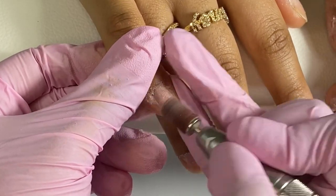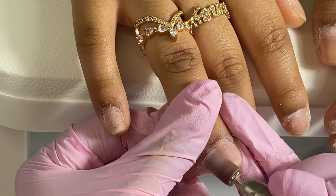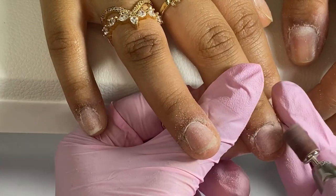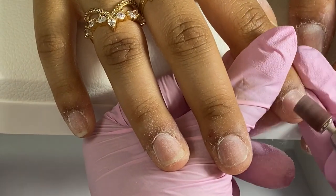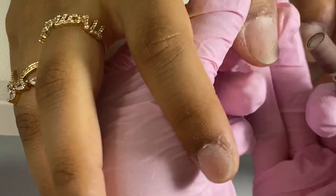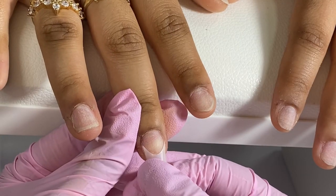Now I'm using the 180 sanding band, which is also equivalent to the fine sanding band, and I'm just using the belly of that sanding band to remove all the shine from the nail plate, and using the tip of the sanding band to go closer to that cuticle area as well as the sidewalls of the nail, and that's to ensure that everything is buffed and that you do not get lifting. So when you leave the nail shiny, as you see before I do this, it is basically just allowing all that oils to sink in, which will inhibit your acrylic to adhere, and therefore you get lifting.